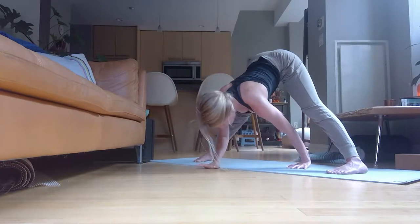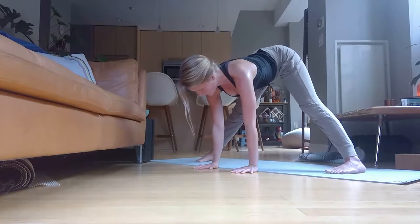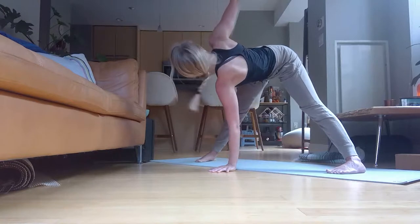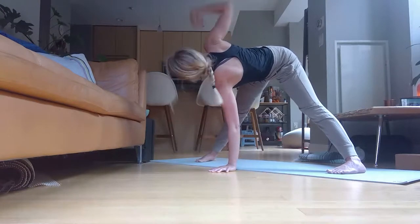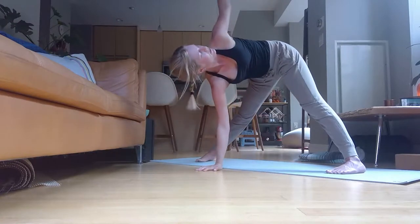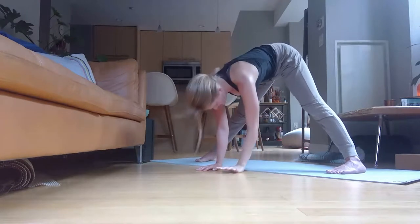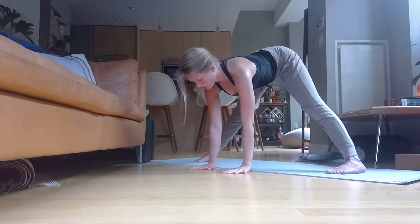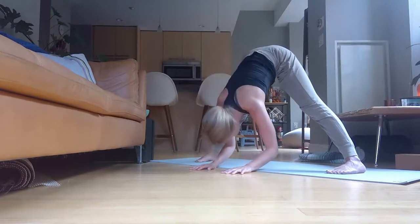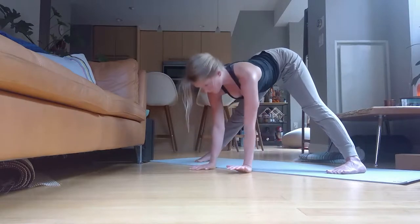All right, hands under the shoulders. We're going to take a little pit stop here. So the same position, plant the left palm, sweep the right arm up to the sky, look up. And both palms down under the face, sweep the left arm up, look up, twisting open. And back down. Hands to the floor, spine is long, look forward. Exhale, hold. One more time, long spine.